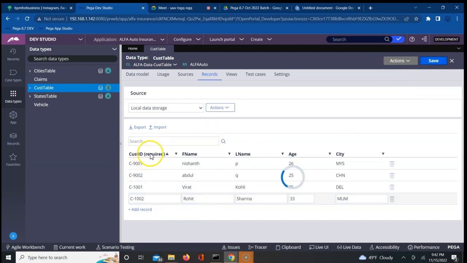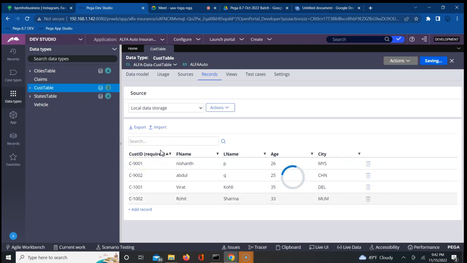Why? Because we have specified that there, because of which this is the table. So this is an existing table. I'm just modifying it. All I want to do today is I want to see how exactly I'll be using obj open and how can we implement a requirement. The requirement I want to implement today is I want to build a screen.